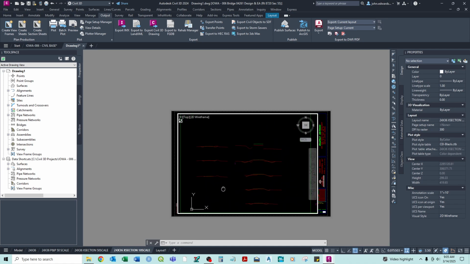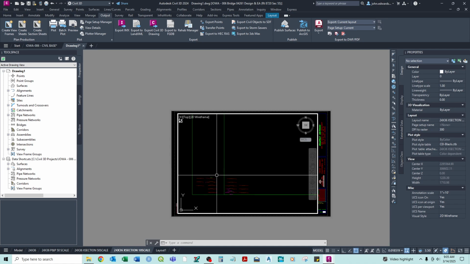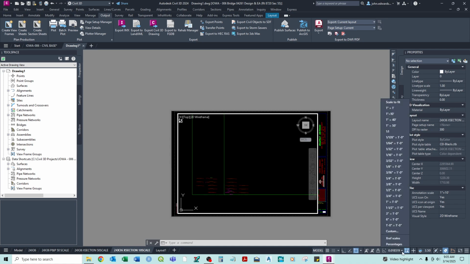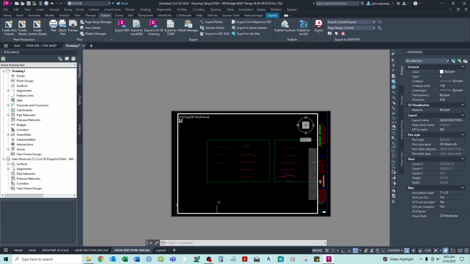When you see these big tall annotations, that tells me the drawing is still set to 1 to 50 scale, since we xref this drawing. So we can drop that down to 1 to 10 using our annotation scale down here.